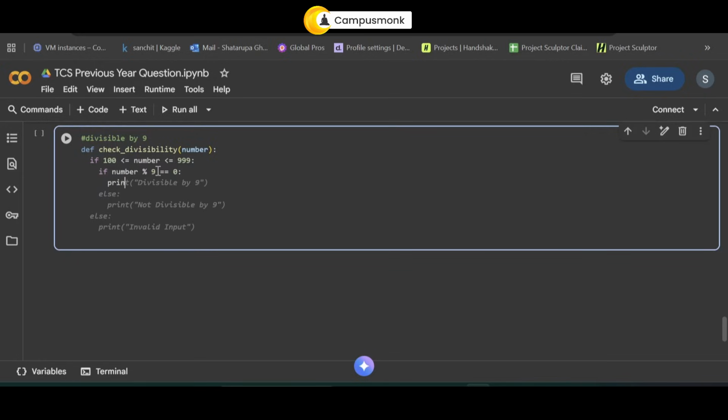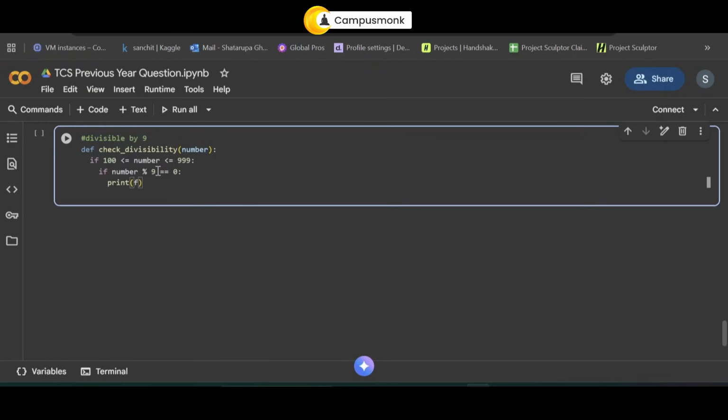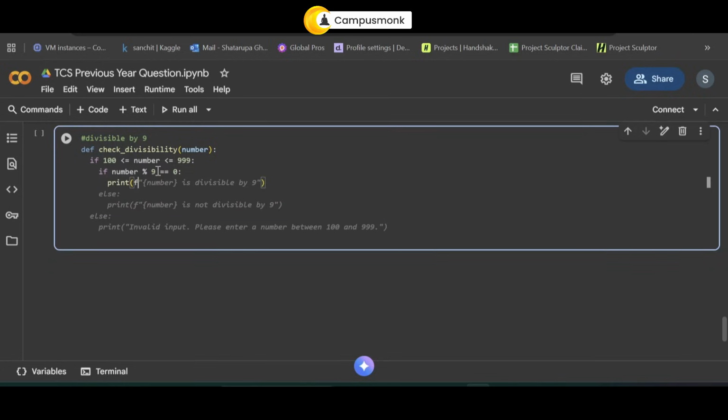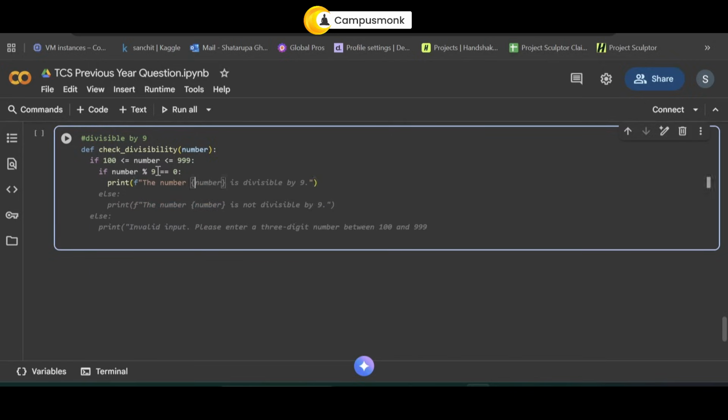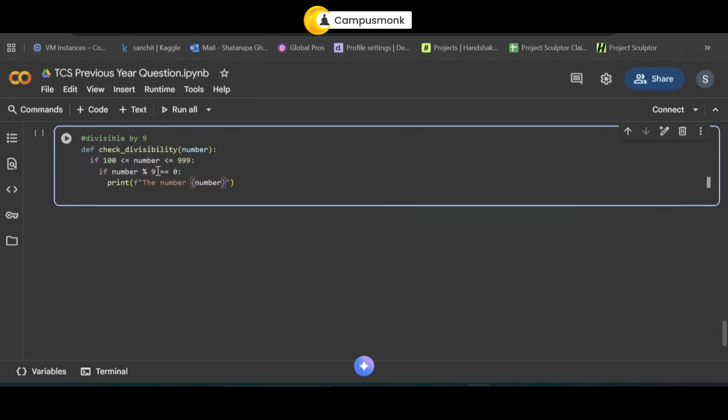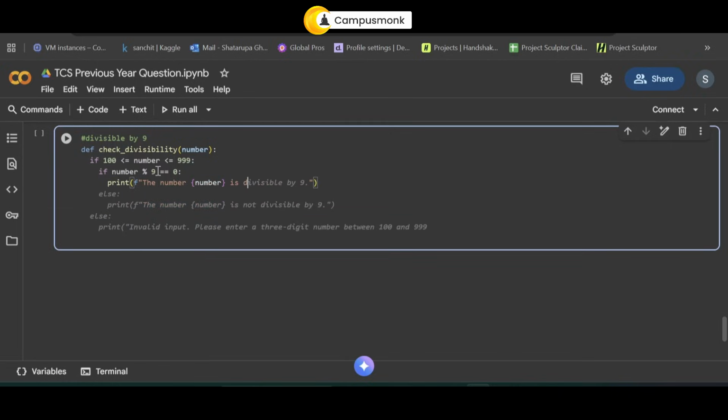If that's the case, now what do we do? We return a statement. So we do print, and we'll write a statement. We need to use f, so it can combine integers and strings together, right? If you have not watched the Python command on how we use f-strings, refer back to the video. So we'll say that the number, this number, the one that we have taken, is divisible by 9.